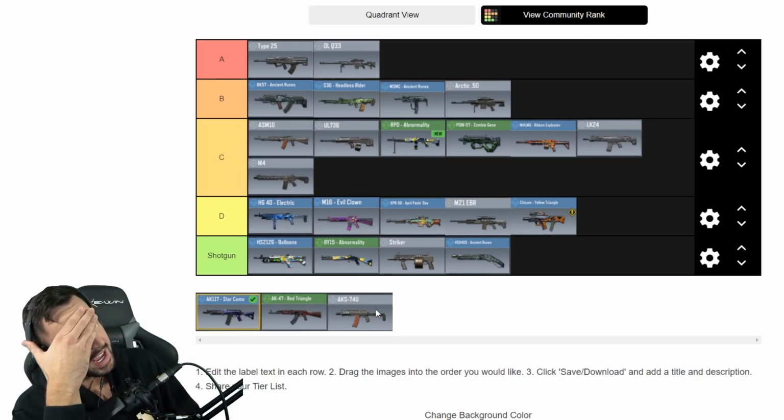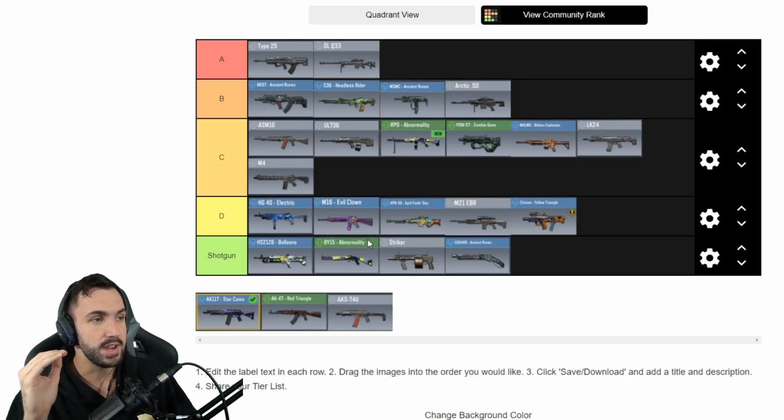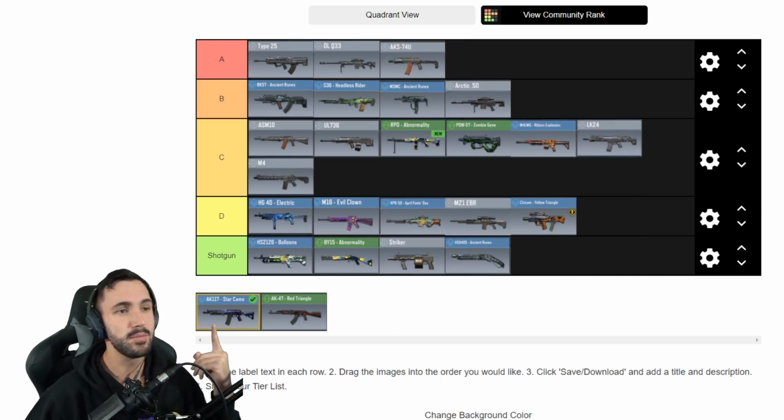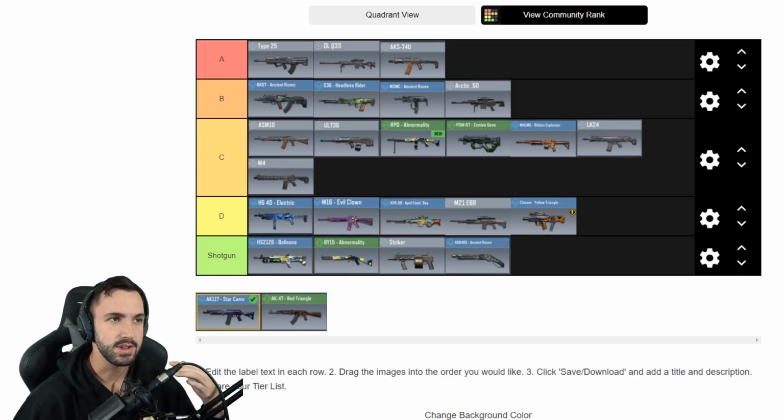Next up, we got the AKS-74U. So this is another one of those that I'm really struggling on whether I should put it into A or B. I'm going to put it into A tier for a number of reasons. Number one, it's viable in ranked play for a really long time. It has a really good rate of fire, really good stability, really good damage, really good mobility. It's just good in all the major aspects of the game.